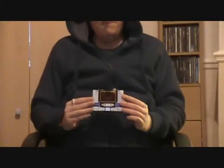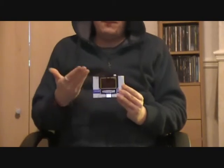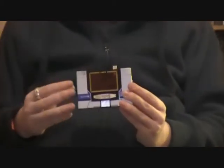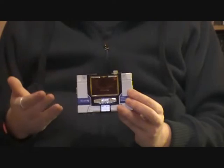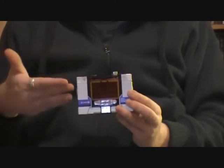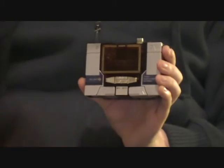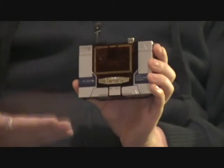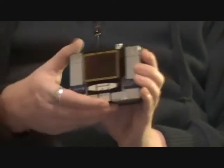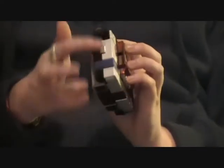Here he is, Soundblaster, currently in cassette form. To show off some details for a start, we have an actual button that flips open the cassette holder. Perfect. Really works. Underneath, we have the play button, pause, rewind buttons. On the side, a volume. On the other side, another button that didn't really do anything.